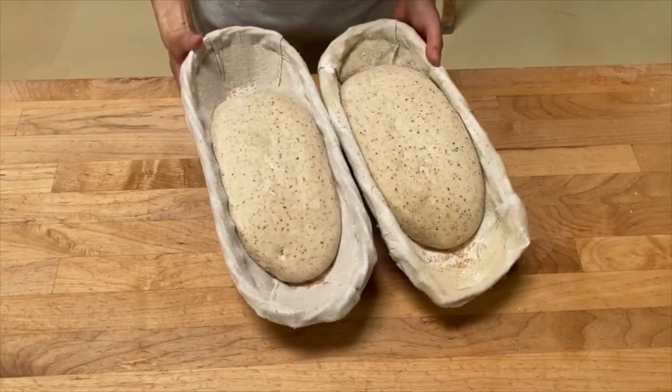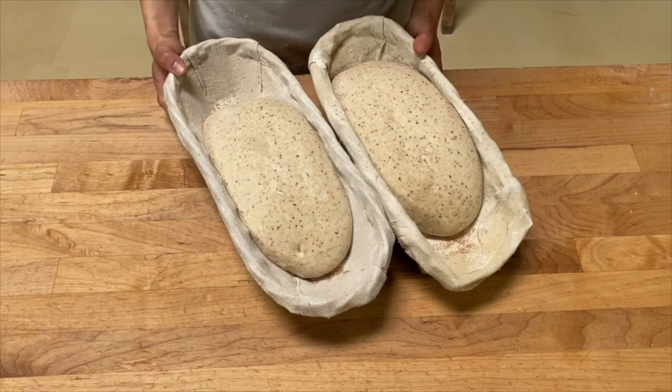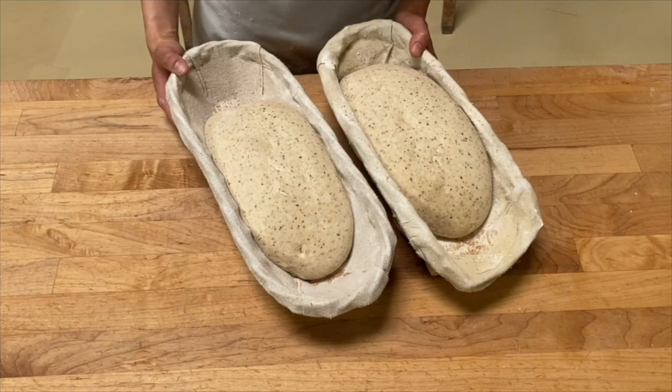We will compare two different styles of baking in the home oven. One will be baked in a Dutch oven, and then another loaf will be baked on a baking stone with steam injected.